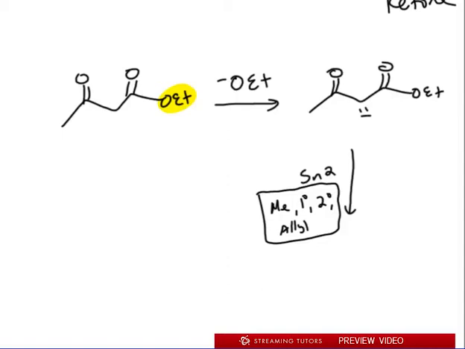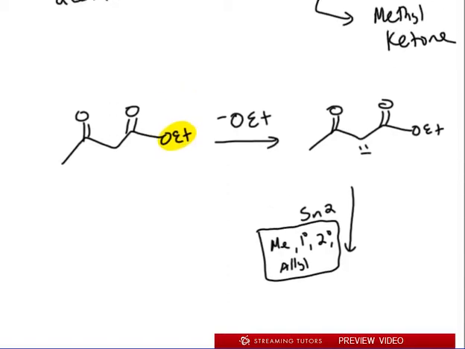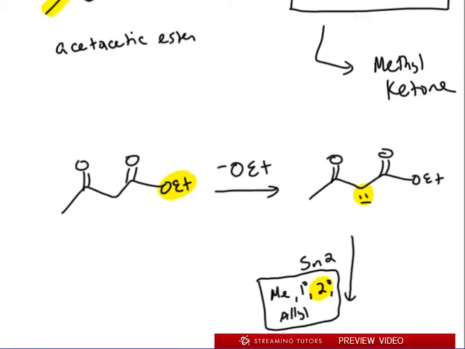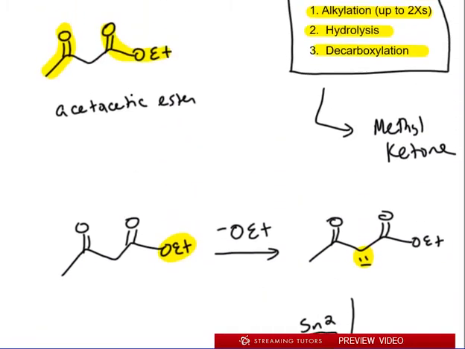So if it was a monoalkylation, like we did earlier, then you could only do methyl, primary, allyl. But because this is less basic, this carbon here is not as basic, it's more stable than a mono alpha anion, this one is not going to do E2 with secondary. So it's not as basic, and therefore it's a little bit better at doing the nucleophilic stuff, the SN2 that we needed to do. Okay, so you have to remember that secondary is allowed. And that's only if it's a dicarbonyl, a beta dicarbonyl, like acetoacetic ester.